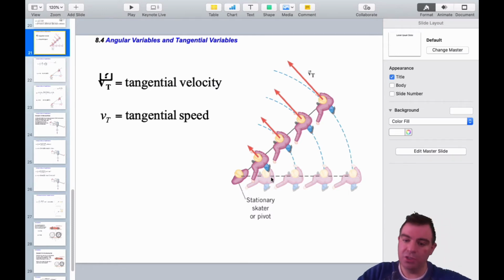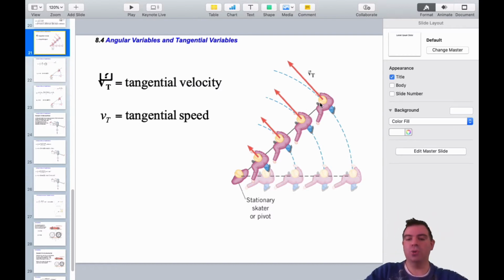Now let's look at the angular velocity, meaning the change in angular displacement. In other words, how fast this angle is changing, versus tangential velocity. As you can see, it's different at each point. The tangential velocity at this point is going to be a lot greater than at this one. And because they're all in a central line, the angle between them that they've ascended is going to be the same. So angular velocity is the same in this case, but tangential velocity is different.